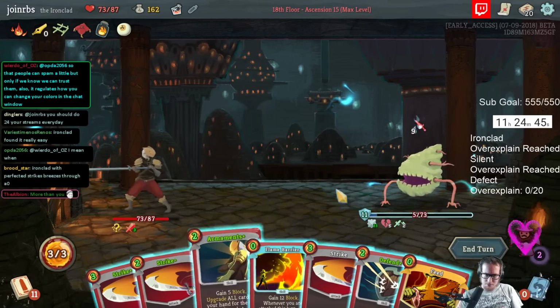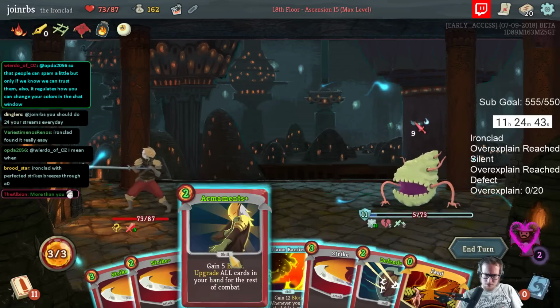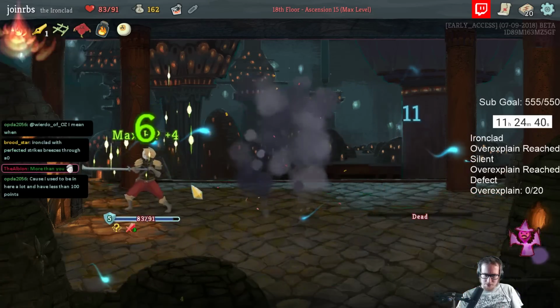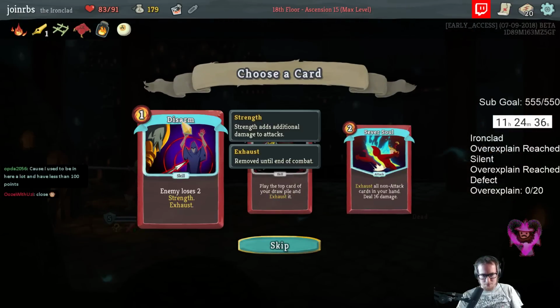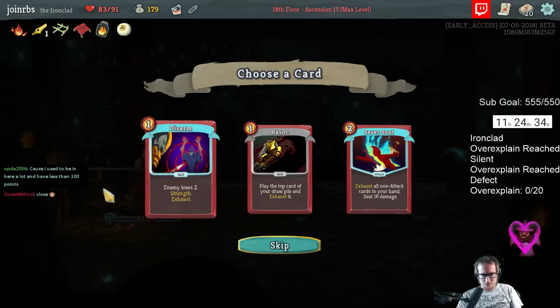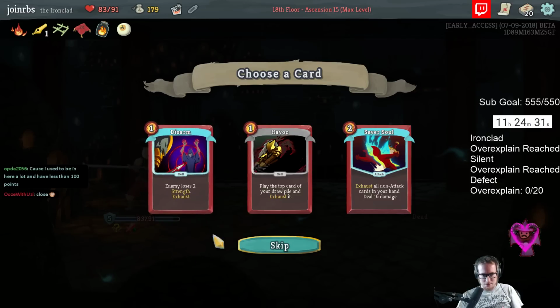I have Pandora's Box? I don't have it anymore. This is one of the bonuses of taking Act 2 hallway fights, is we get to feed in them. Disarm's one of the strongest cards in the game. Making enemies lose 2 strength forever. This just mitigates so much damage.